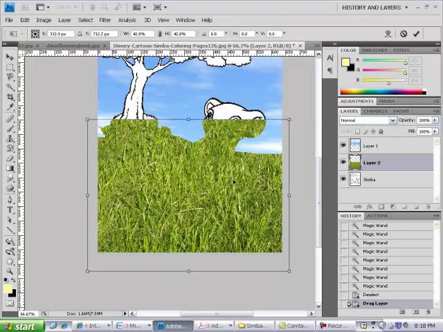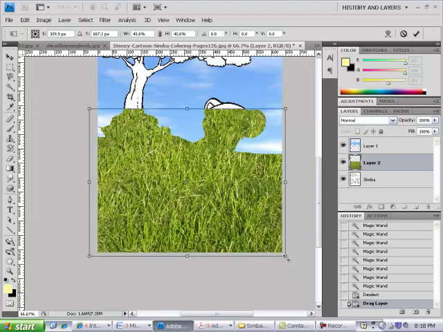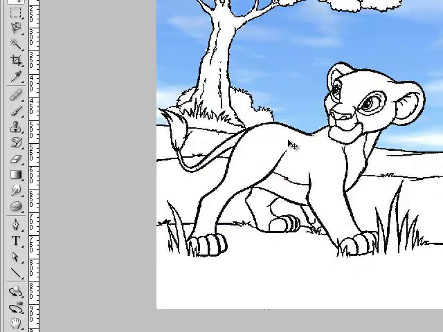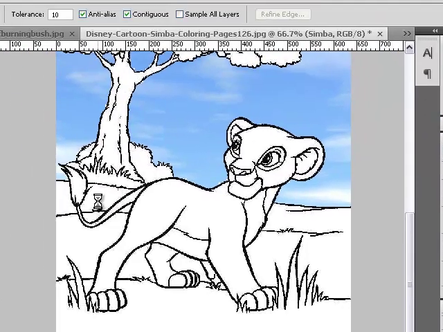Now never mind what you're seeing it covering up Simba. That's just because of how the layers are ordered. But it's not a problem. I have that transformation made. I'm going to double click, or I could have checked the check mark up there, and I'm just going to hide this for the moment. So here we go. Let's make those good selections. Make sure that I'm on the Simba layer, of course. Select there, shift key.